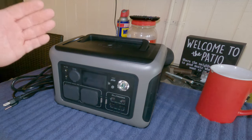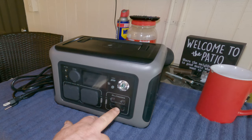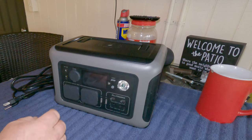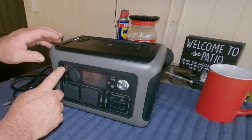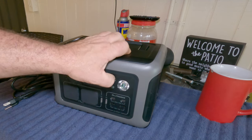Just like most of them, you have your USB-A ports where you can plug things in to power them. Your outputs include USB-C up to 100 watts, USB-A outputs, AC outlets where you can plug anything in, DC outputs, and a car port so you can charge with your vehicle. It also has a light on it.